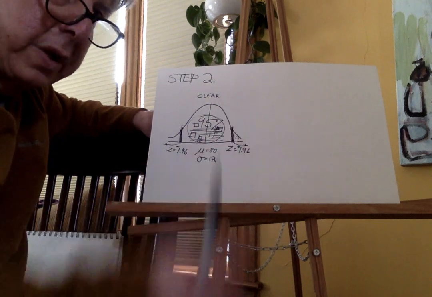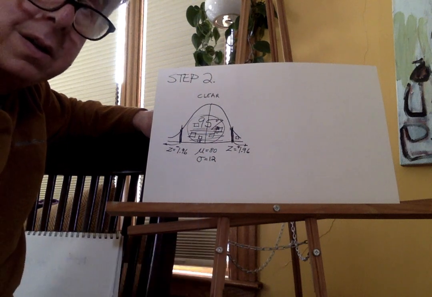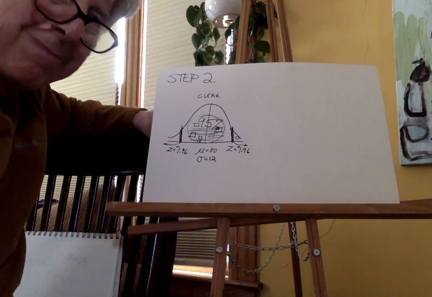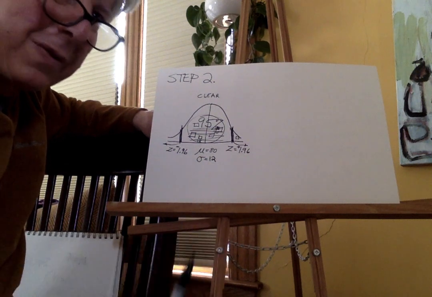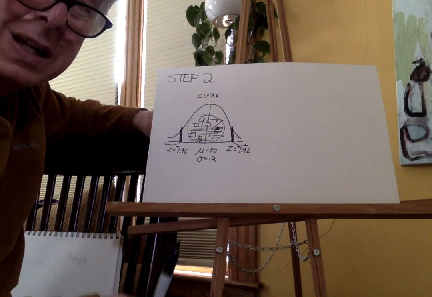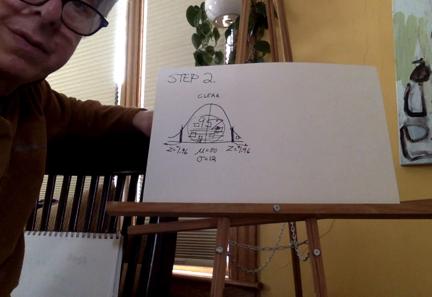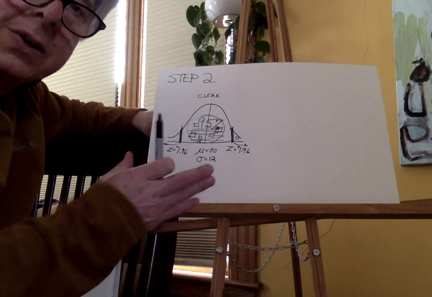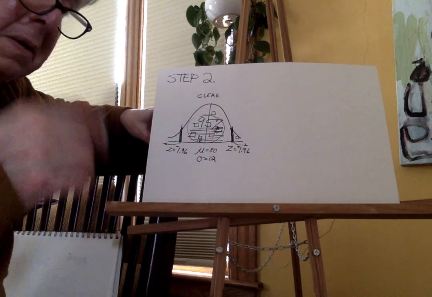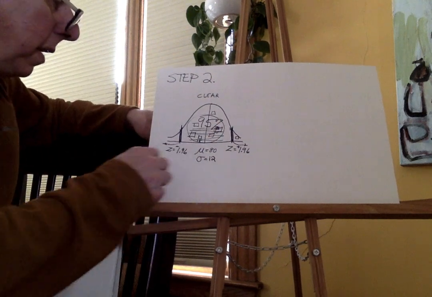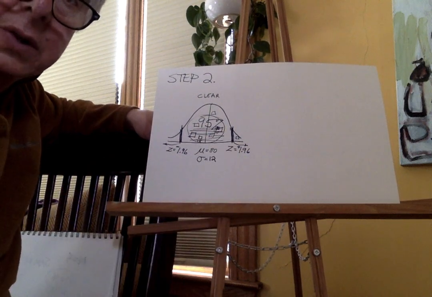If I was flipping a coin, 50-50, I'm not going to say it's unfair. 52-48, I'm not going to say it's unfair. 55-45, not 60-40, it's starting to make me nervous. At some point, we're going to say, no, the coin's unfair. Same logic here, same logic. If our red food coloring group is in here, we're going to say it's no different than clear. If it's here or here, higher or lower, then we're going to say there's a difference.